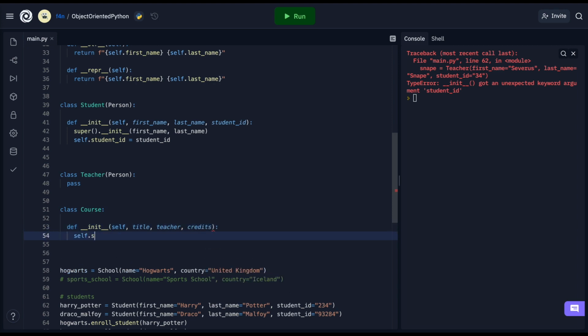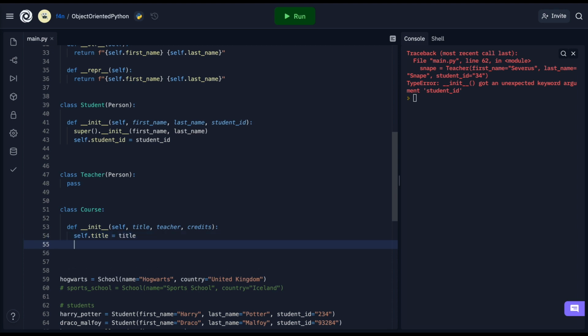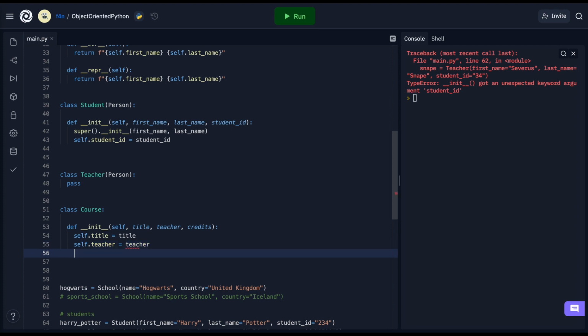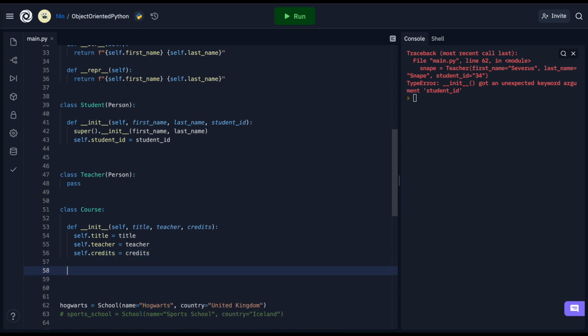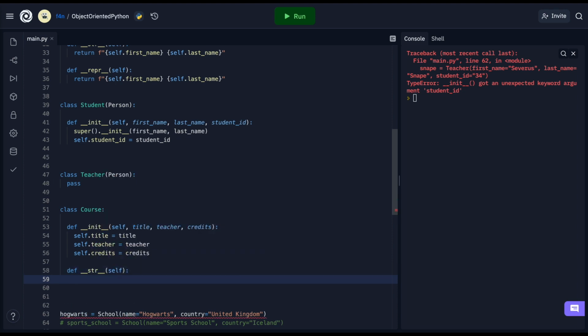So we'll say self.title equals title, self.teacher equals teacher, self.credits equals credits. Okay, let's add some string representation for it as well. We'll say self, and this will return, we'll add some information, so a format string.